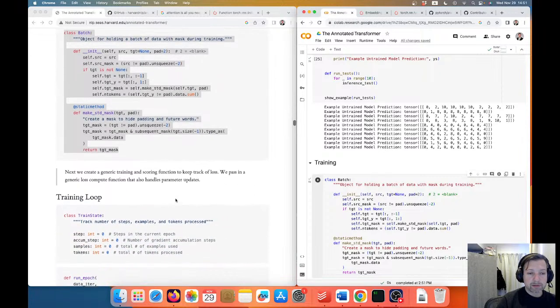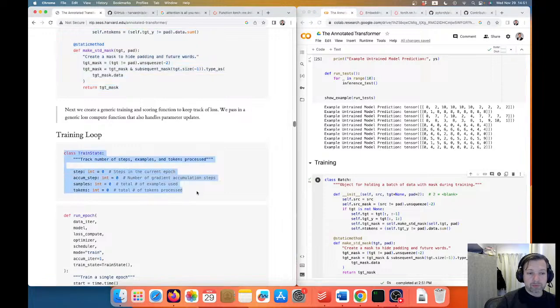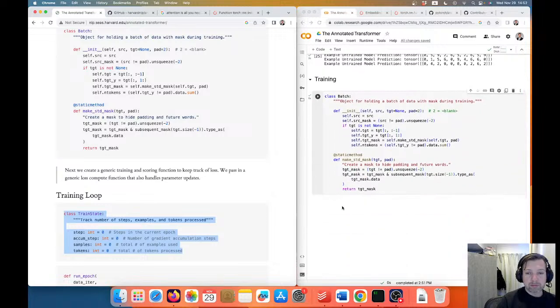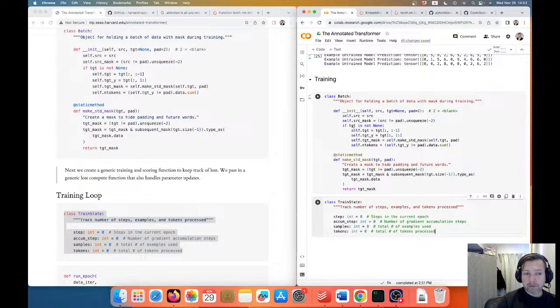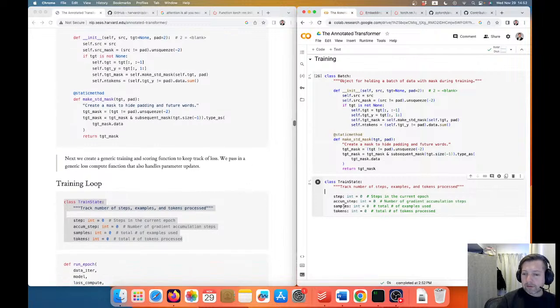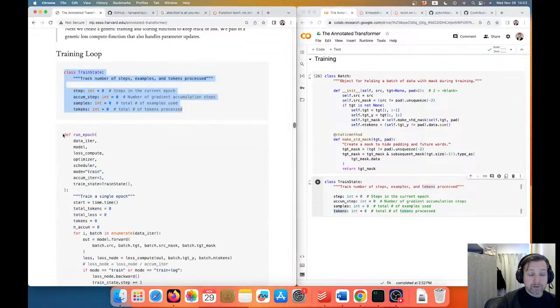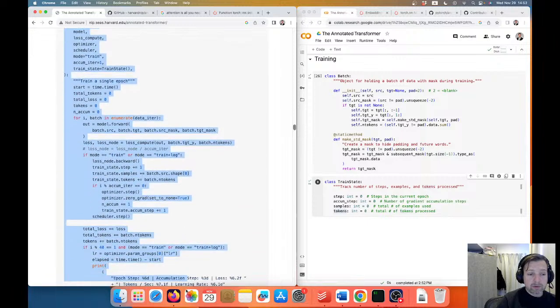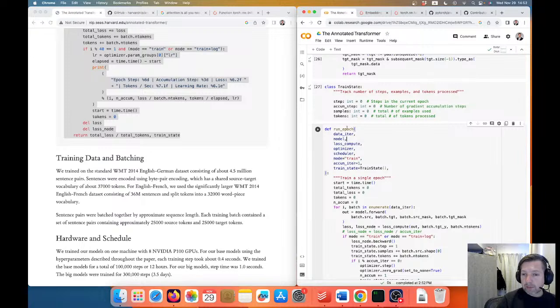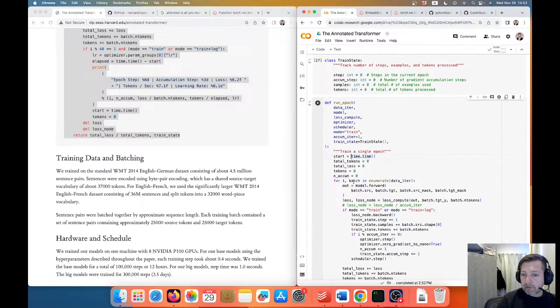Now we want to batch the data. Where's the loss function? Okay, this is all kind of just keeping track of stuff. Batch size. This is just a data structure to keep track of all of these parameters for training. This is like running through one epoch of batches, probably. It gives maybe some useful output, like how long it took.